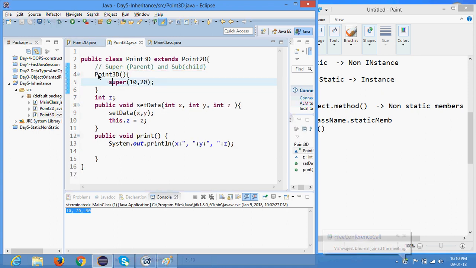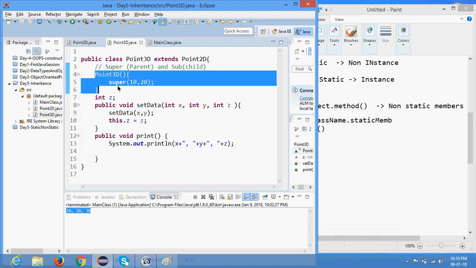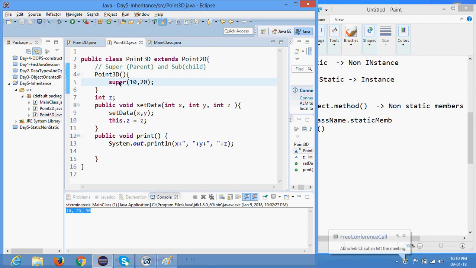So if you're not calling the constructor of your base class in the derived class, that means you cannot create an object of this class. You must call the constructor of the base class in your derived class if the base class has a parameterized constructor.